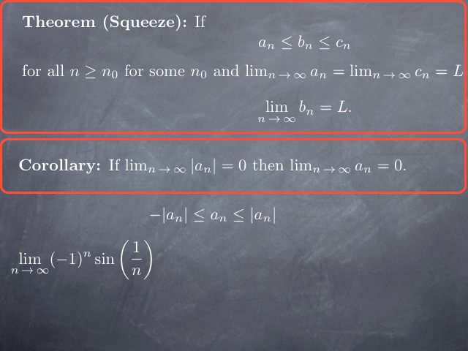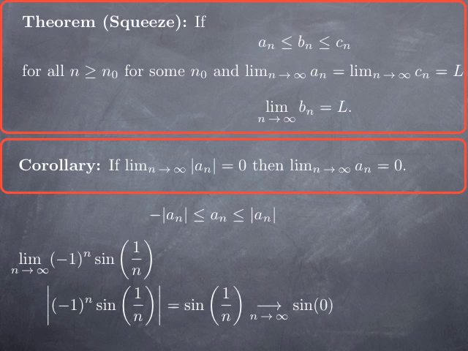So we could look at the absolute value to get rid of this oscillating back and forth between positive and negative values. And then, of course, the negative 1 to the n, if we put that under an absolute value, we get just 1. And therefore, the absolute value of the generic term of our sequence is just sine of 1 over n. When n goes to infinity, 1 over n goes to 0. This is something we have seen before.